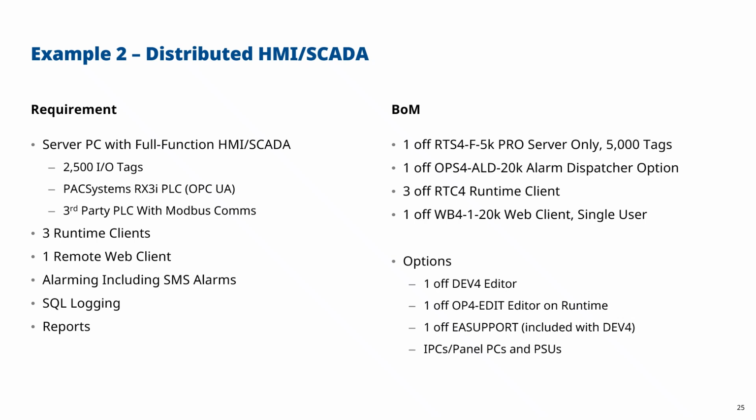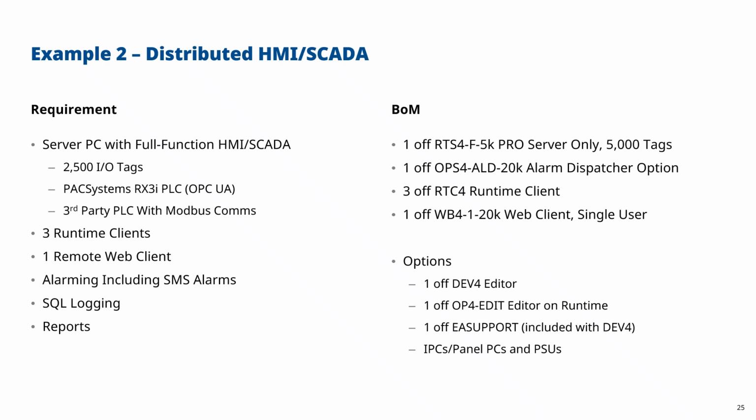Here's an example for a distributed HMI SCADA application. So the customer's asking for a server PC with full function HMI SCADA. They've got 2,500 I/O tags. Again, there's one PAC Systems RX3i PLC, or maybe there could be several, but we don't mind because it's a single driver instance. And then there's one or more third-party PLCs with Modbus comms. Again, we don't care really how many there are because it's one driver instance. So we've got 2 driver instances in total.